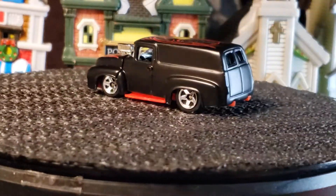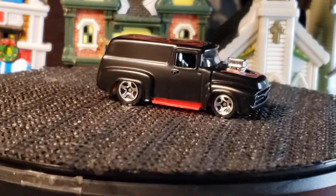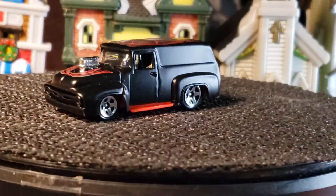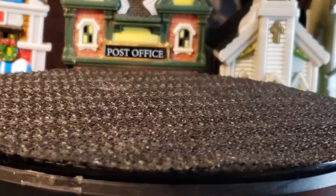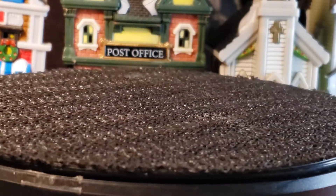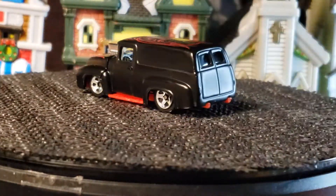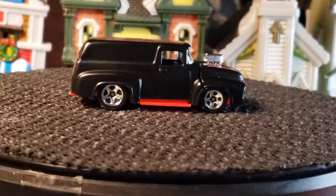The last piece is the Ford Panel. I have a couple of these, and since black is one of my favorite colors, I went with this one — I haven't shown this one before. It opens, but it doesn't open that far, so we'll just skip that. But there's the artwork on top of it, and as you guys can see, it does have some tear lights — or maybe that's exhaust, who knows.